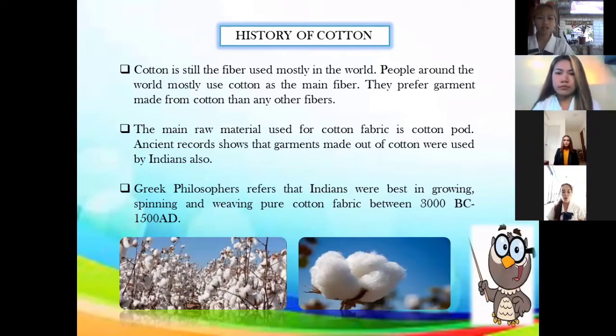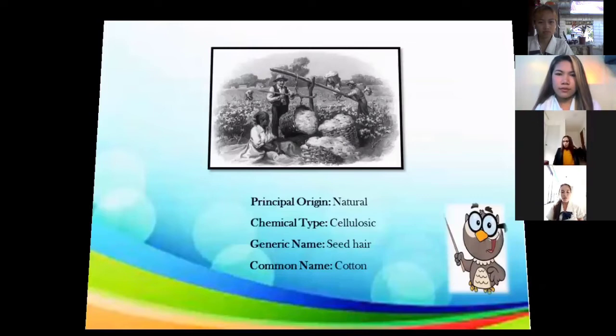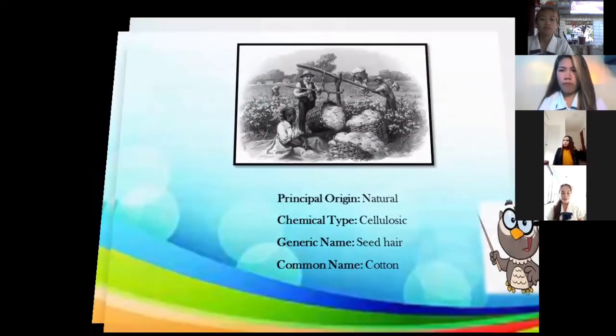Ancient records show that garments made out of cotton were used by Indians also. Greek philosophers refer to Indians as the best in growing, spinning, and weaving pure cotton fabric between 3000 BC and the 1500s AD. Marco Polo, in his voyage to our country, states that the world's finest cotton fabrics were made from India. Cotton fabrics from India are fine and of outstanding quality.